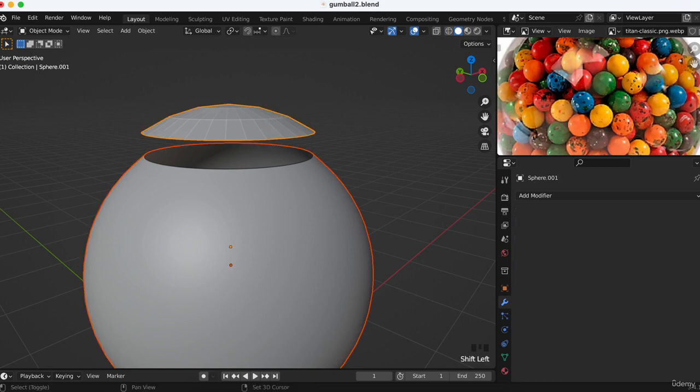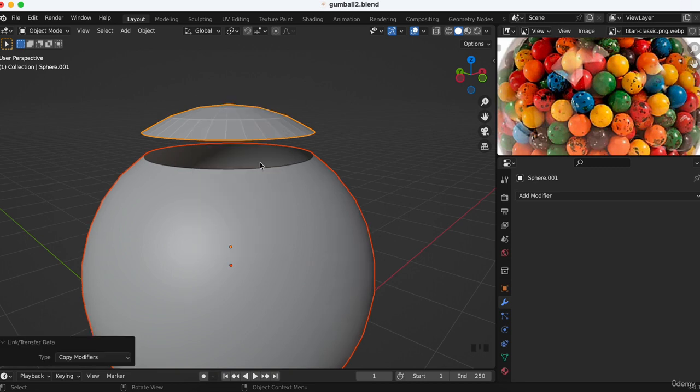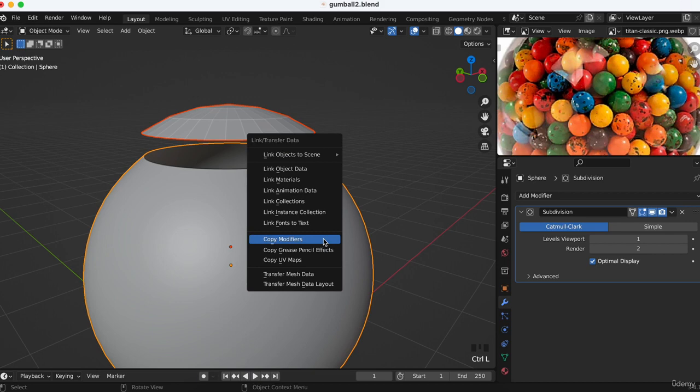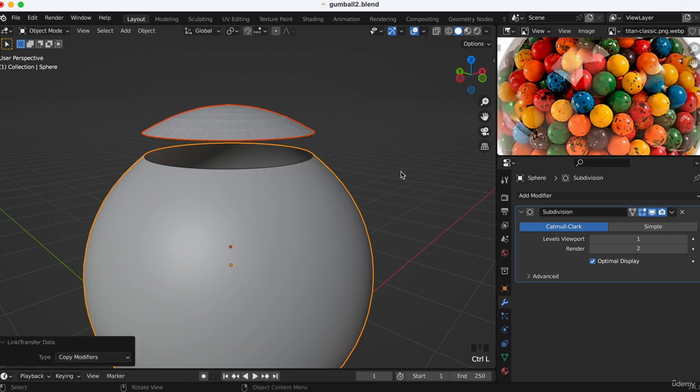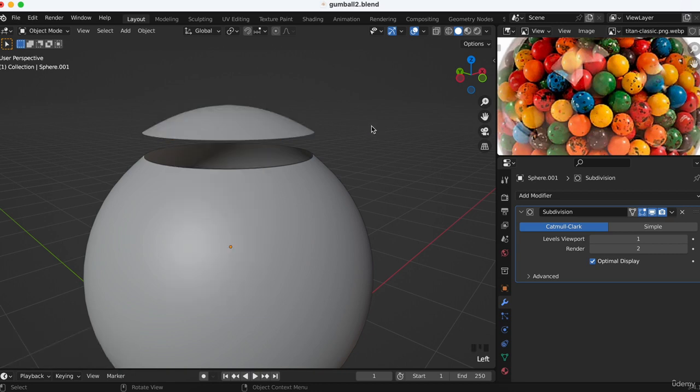This to this, Control L, copy modifiers. First we click on the mesh with no modifiers, shift click to the other one with the modifiers, Control L, copy modifiers, and that's it. Right click, shade smooth.